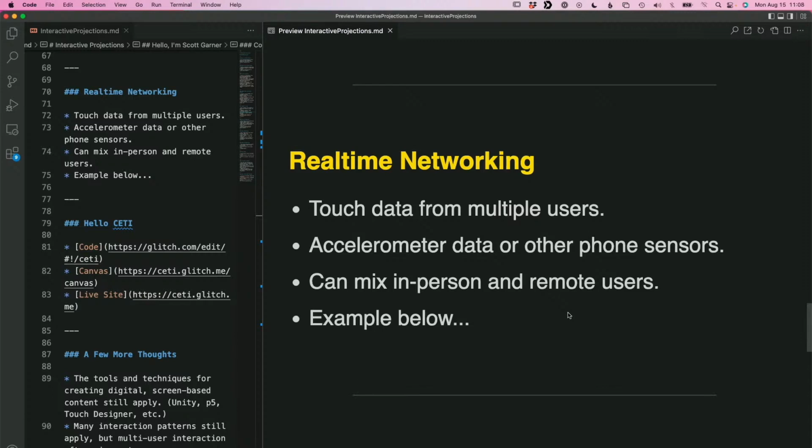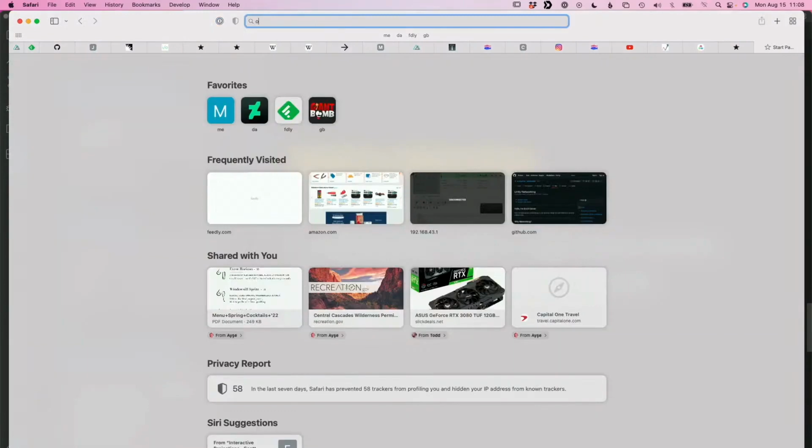David and I have also done lots of real-time multi-user networking things with VR and with AR. We've done concerts where everybody at the concert had a VR headset on. I didn't include it here because it's not really a projection, but it was something that maybe traditionally would have been a projection. In fact, maybe I'll show it just because it's pretty silly.